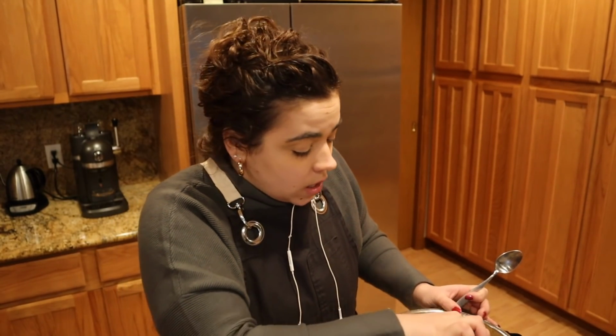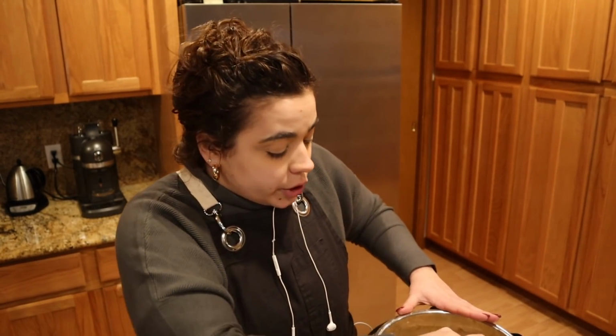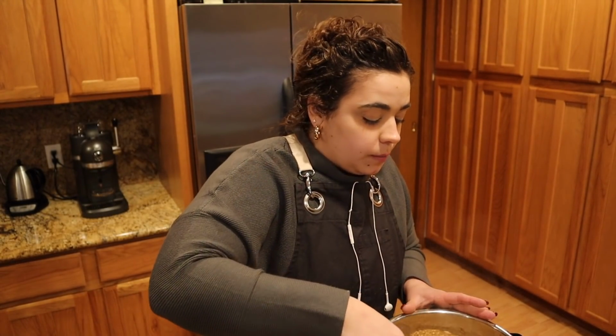If you've never made steel cut oats, one, I'd highly recommend it, and two, I'd highly recommend doing it in the Instapot. When you do it on the stove, it takes a long time. You have to baby it so that it doesn't stick to the bottom. You have to stir, stir, stir. And this is wonderful. I love this. All right, we're gonna dish it up.